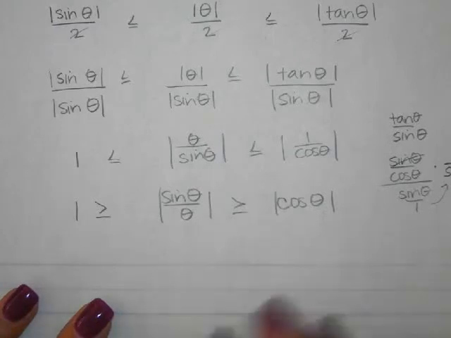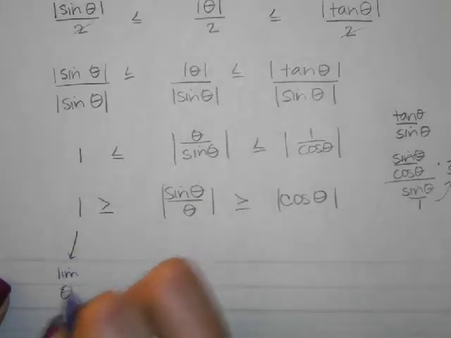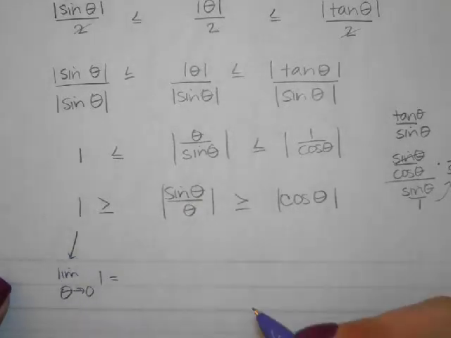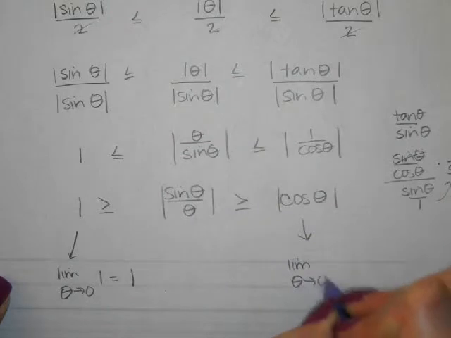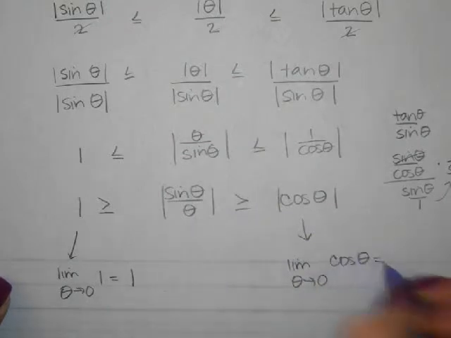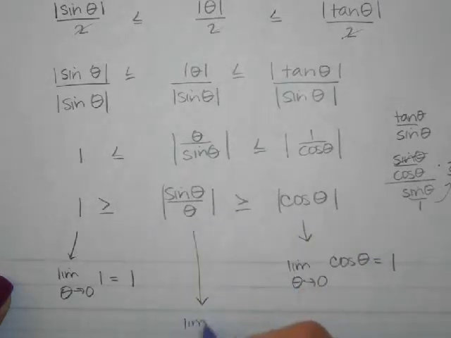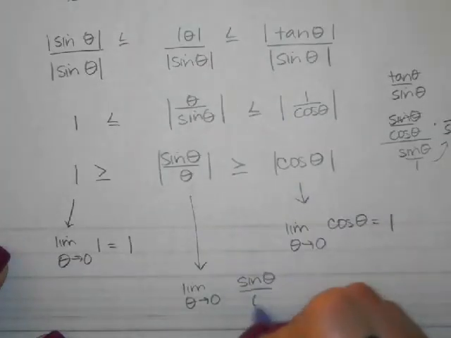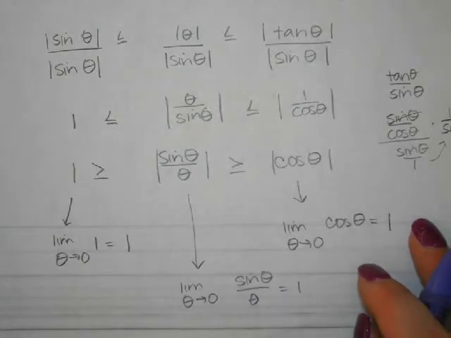Now what do we do to find the solution? So we're going to say the limit as theta goes to 0 of 1 is 1. And then over here, the limit as theta goes to 0 of cos theta is 1. And so that means that this limit is 1, yeah. And this is a special limit, like you can use this property to do a bunch of other problems, and so this is one that people memorize. This would be like something you wouldn't want to forget because you can use it to make other problems more simple.